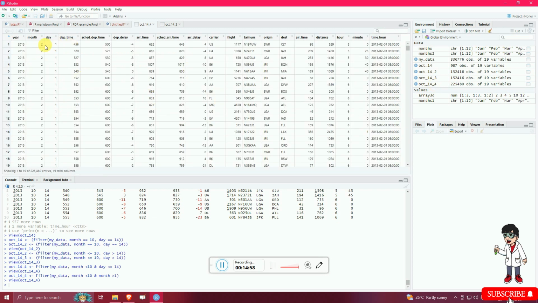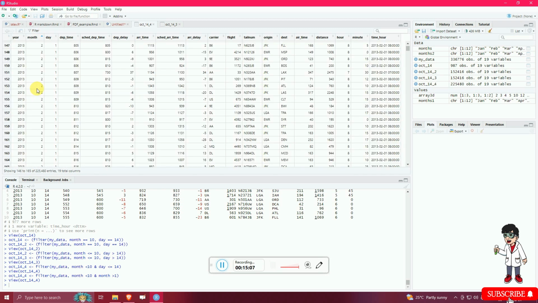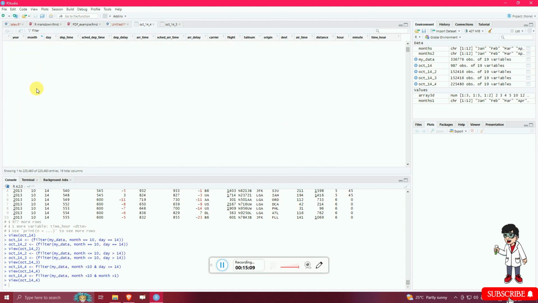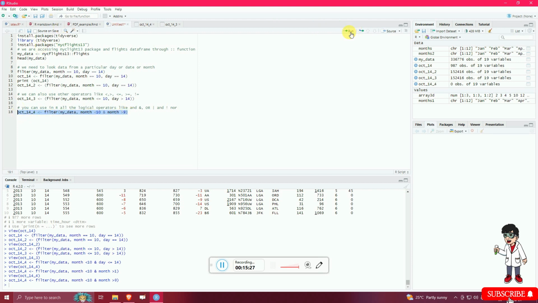So here you can see, okay, you are getting the values for only month 2. So you're getting the value for the month, second. And what we have done is we have created the filter for month less than 10 and month should be greater than 1, or let's do it, month should be greater than 9. Then let's see, you will get only one value, I think, for 1 month.